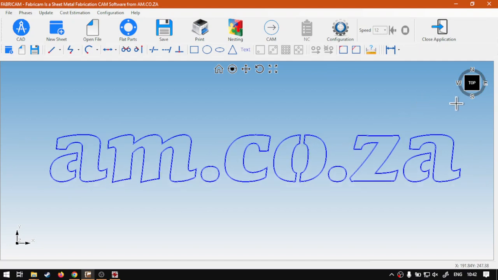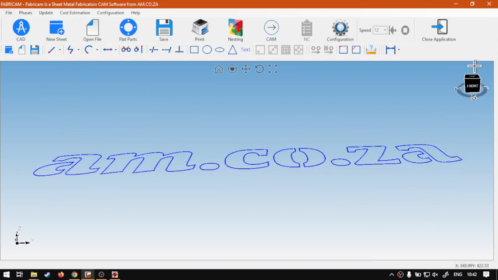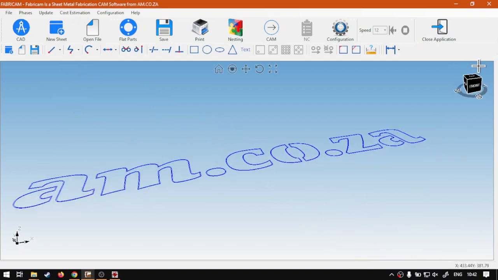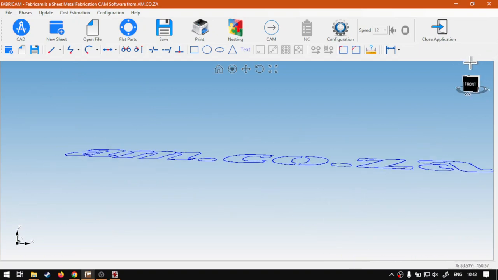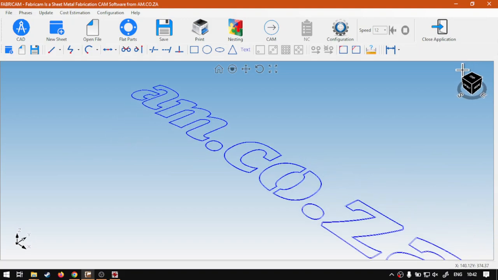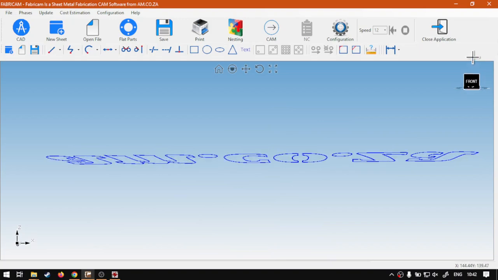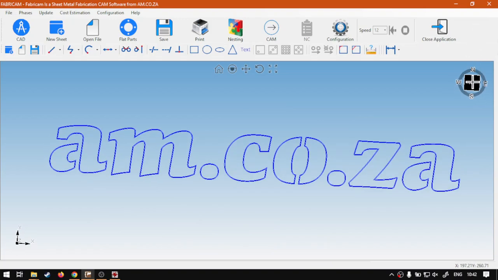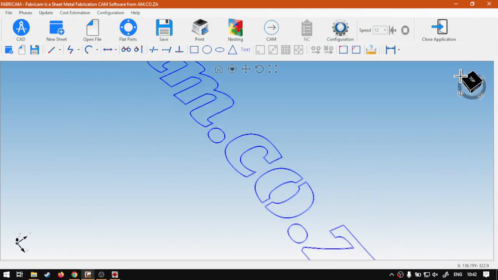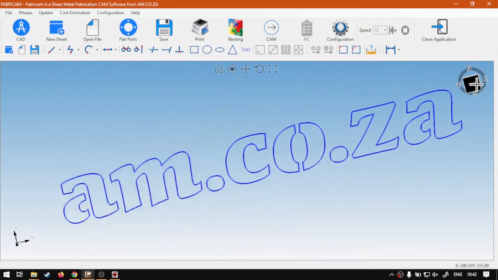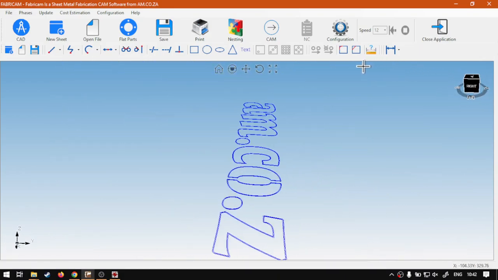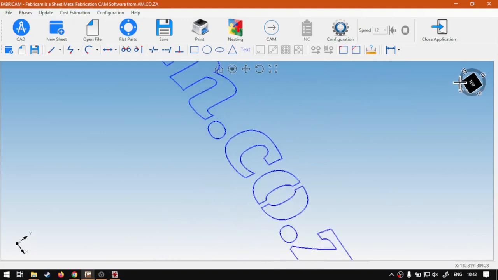So first of all, the most basic is we just click here on this cube, and we keep our left mouse button held in. Then if we rotate this, it will rotate our design according to this cube. So don't look at your design too much while doing it, but look at the cube and which angle you want, and then it will make the navigation slightly easier. You can rotate by going left and right, but there's also another way you can do it. It's a little bit more consistent.